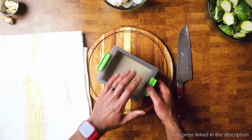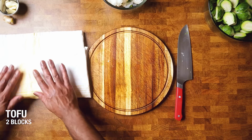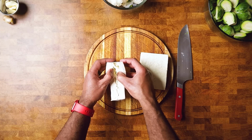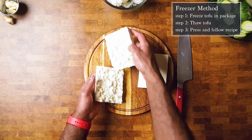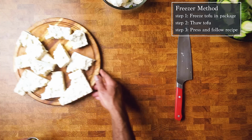Our tofu has already been pressed to remove the water. We're going to separate the tofu into pieces. You could do this with a knife or by hand. This helps give the tofu an organic look and texture. On screen, I'll add the freezer method that you can use to push the tofu textures even further. The freezer method I recommend for folks who enjoy the flavor of tofu, but not the texture. But if the texture you can work with and the flavor's the issue, simply follow this recipe.